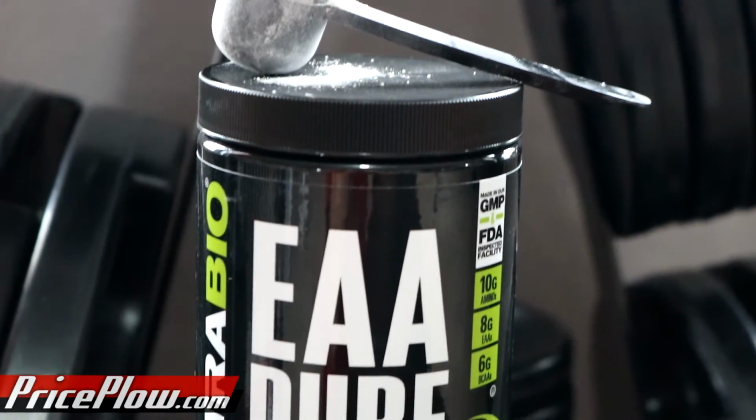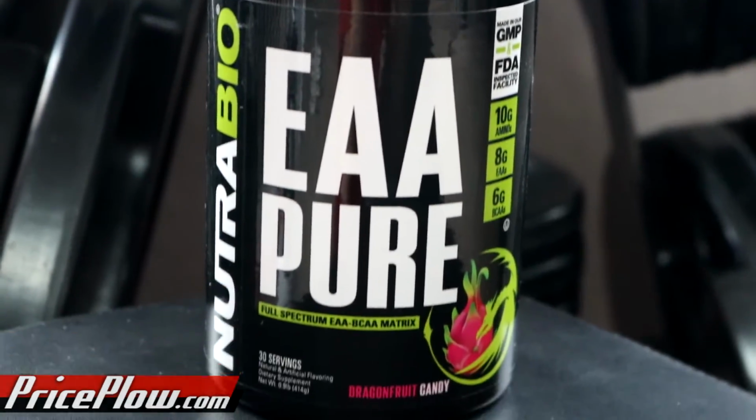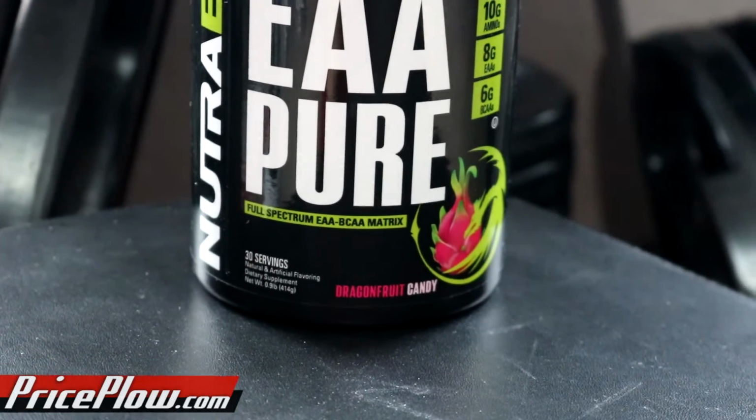Adding a little bit more water does work really well with these, and that knocked out, at least for the Intra, some of the tartness, and it worked for the pre as well. So I'm thinking, and that's good for the amino acid supplements. I like to drink them like a big old throughout the workout sports drink style thing. Now, EAA Pure. This is definitely the most harsh smelling of the 4 in this series. But once again, I'm thinking more water is what we're gonna have to do.